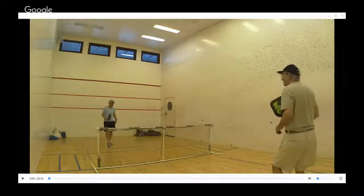We have not played in probably a week and a half together, so this is our first time, and up until this point we try to play 2 times a week, and we probably had about 6 sessions. So kind of rusty and kind of feeling each other out. We had just gone through a forehand dink session, which means you wait for the ball to hit the ground before you hit it. And now this is a forehand volley session for Kenny and I.